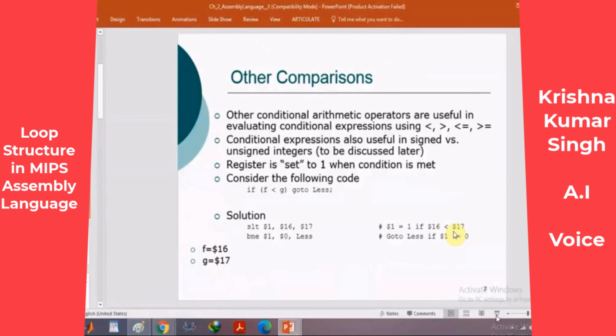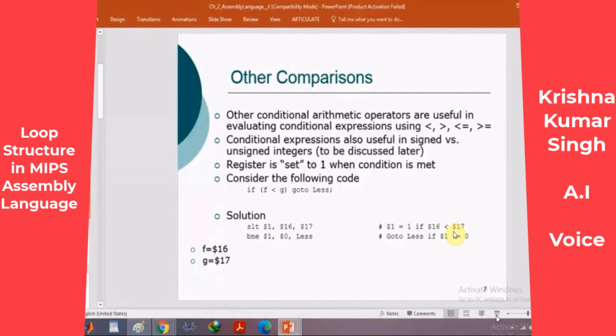But there are some other conditional expressions like less than, less than or equal, greater than or equal, which are useful to build conditional expressions in high level language. How can we implement them in MIPS?